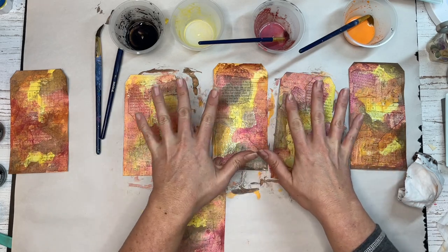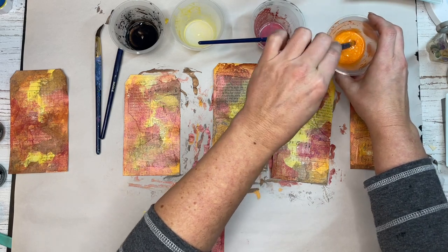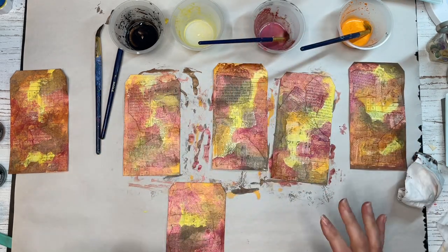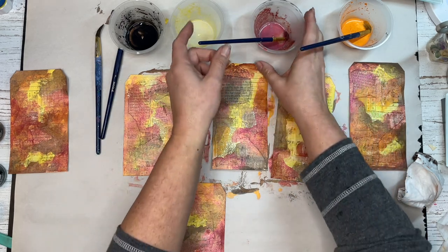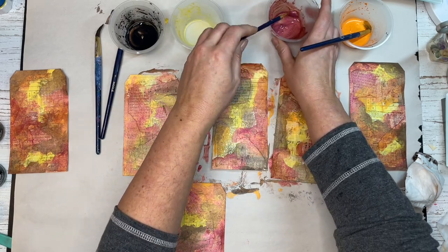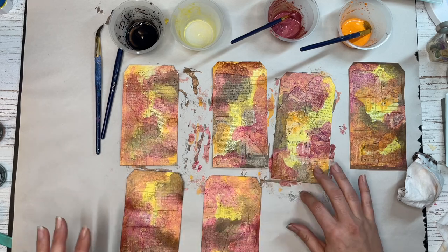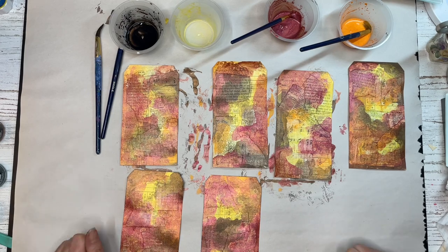So I'm not going to clean up my paints just yet. Hopefully they will stay wet for just a little bit, because after this is dry, I want to do some spattering with this paint as well. Since I've covered up a lot of the orange, I may do mainly some of the orange spatter. This one is almost gone. I may have to mix up a little bit more wine if I want to spatter some of that. But we'll see where we are once these get a little dry. So I'm just going to take a couple minutes, maybe even use my drying tool and get these dried so that we can move on to the next step.